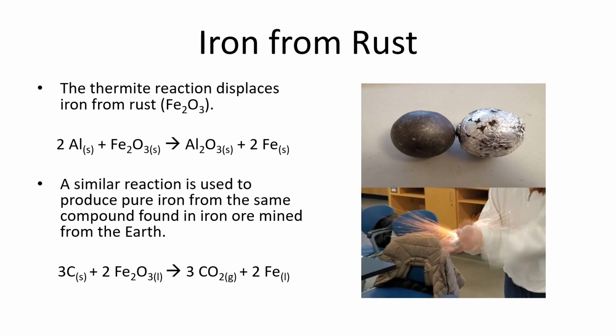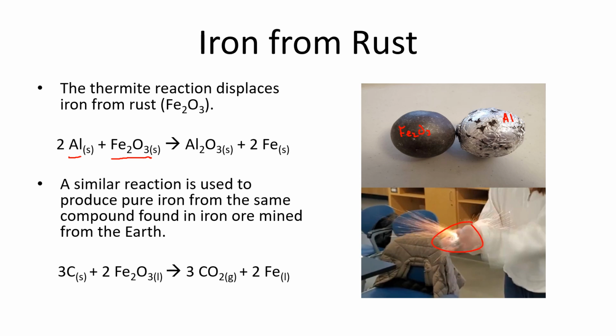So a couple neat single displacement reactions that you might have heard of, or if you haven't, we'll share them now. One is called the thermite reaction. Thermite reaction is very energetic. It's when you have some aluminum and some rust. And so I have this pair of old steel ball bearings, and on the outside of them there's some rust. Fe2O3, that dark stuff you see there, that's a little bit of rust. And then this is just some aluminum foil that's been wrapped around another ball.